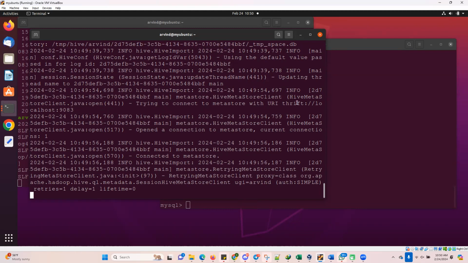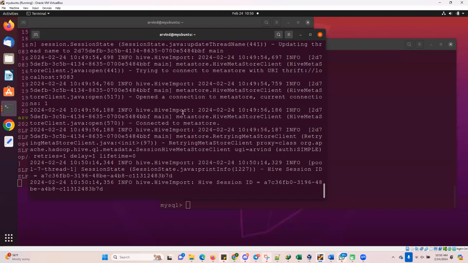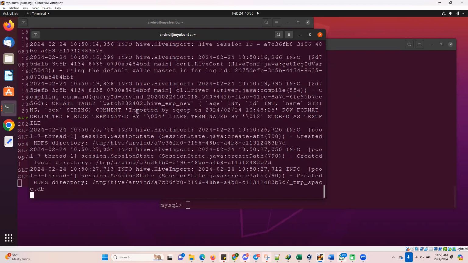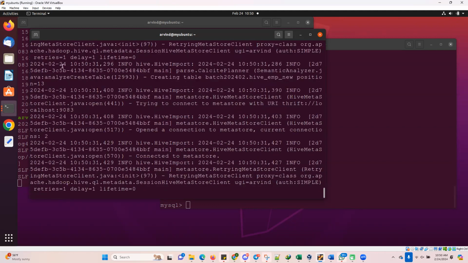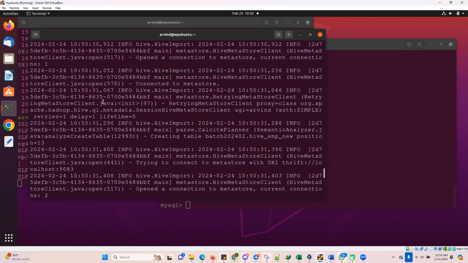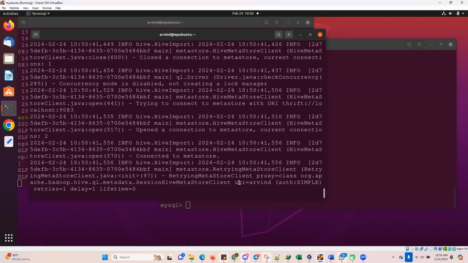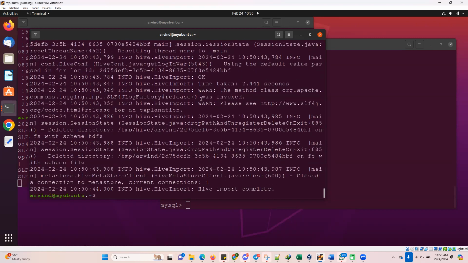It is connecting by the thrift server right here, 9083. This is basically the thrift protocol, right? See, can you see here the create table command it ran? You can see the create table command, right? Then it opened a connection to the metastore. Now last time it didn't get the metastore connection, right? Because I didn't start the metastore service. It is not a very small log. It is doing all the steps.